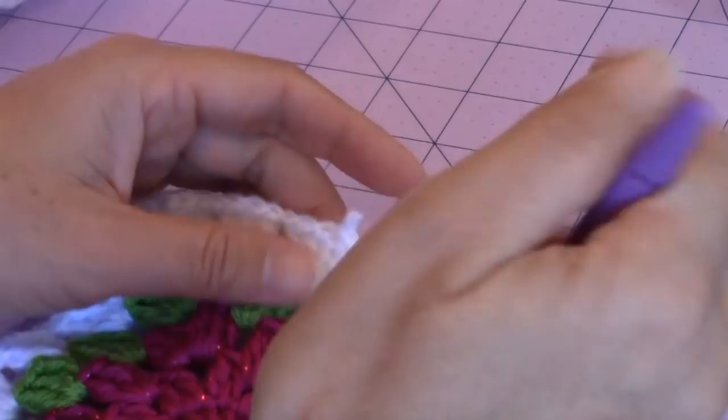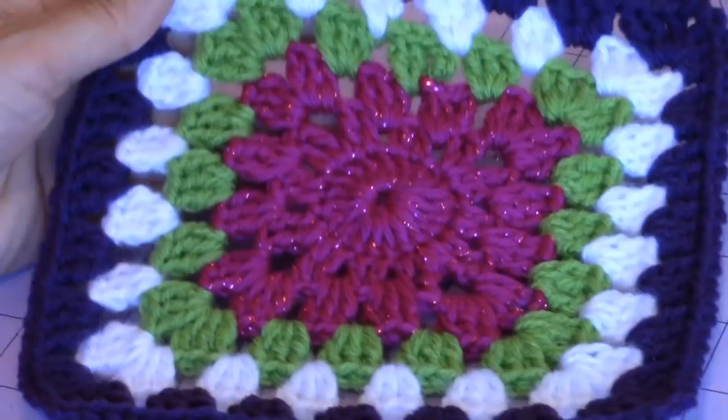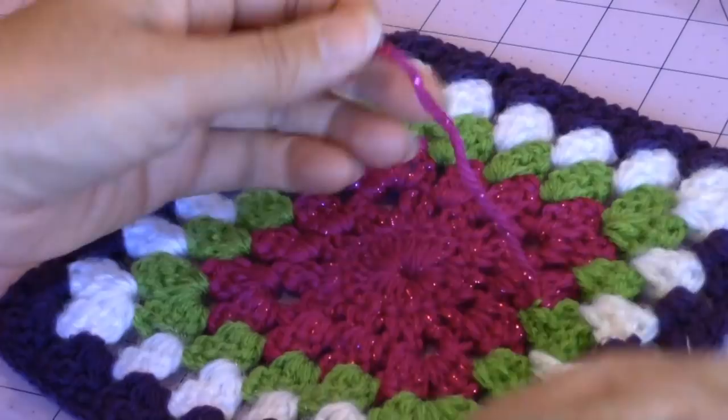But for mine, I'm going to continue on with my new color. I have a different shade of purple that I'm going to add to make a 7 inch by 7 inch square. This is how mine looks when I'm finished. Then you can just bury your loose yarn ends.